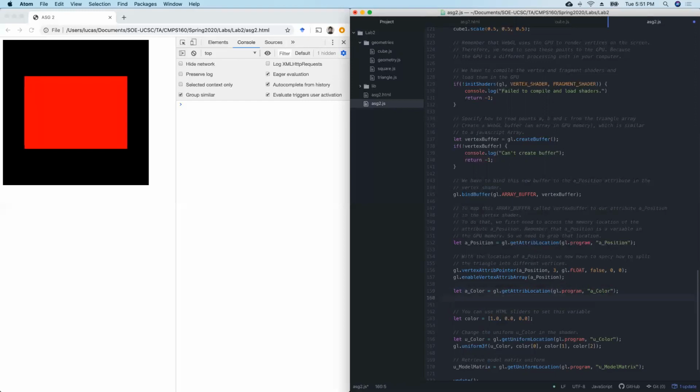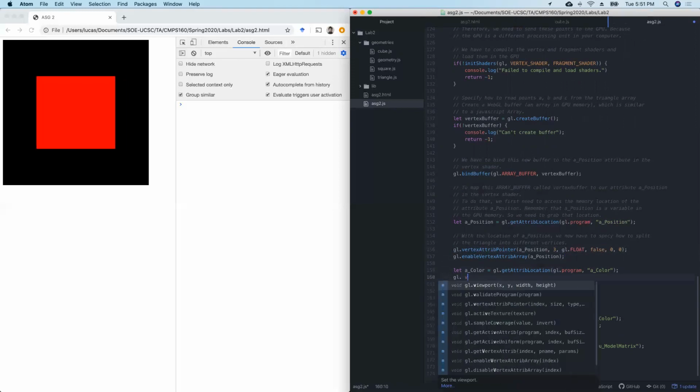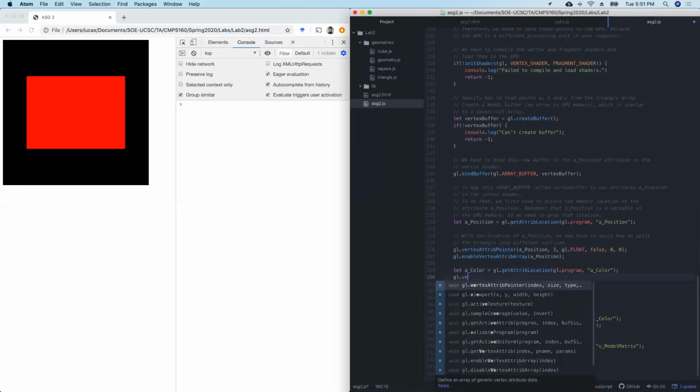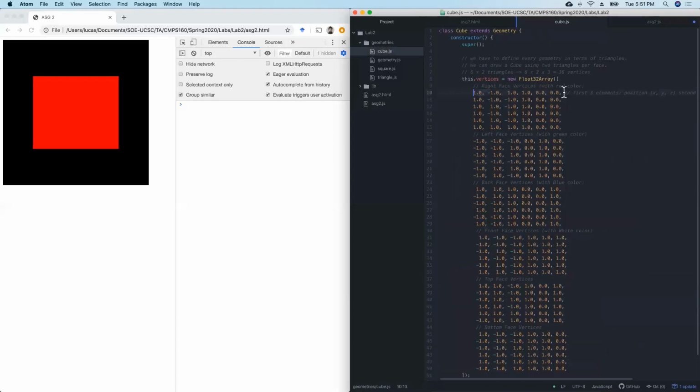Okay, and now we're going to do something similar to this. gl.vertexAttribPointer. This is the function that tells the GPU how to interpret every line here. First of all, what is the size of the line and how to read the variables in this line.